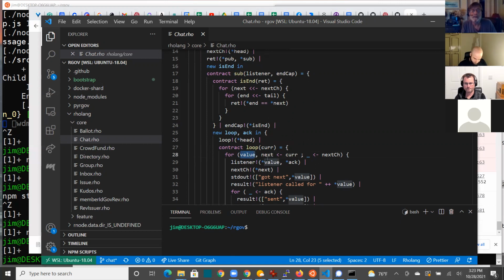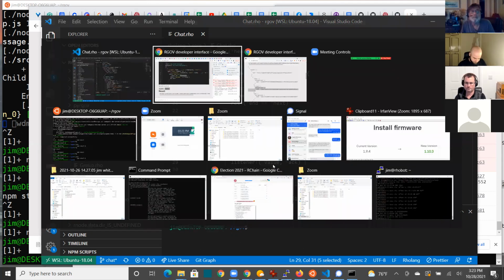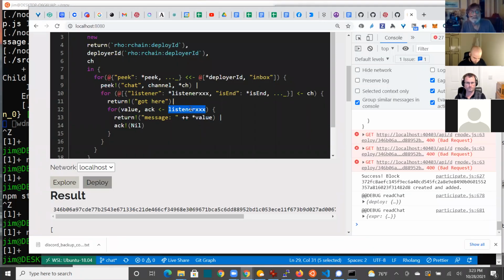we're going to read the value next, and then we're going to call the listener with the value. So for each thing that gets added, when we have a value next, we're going to send that value to the listener. In our case, we send hello as the value. It's the message. So it sends a message to the listener, and then we read what value was sent to the listener.